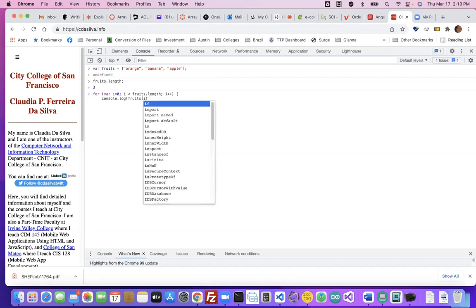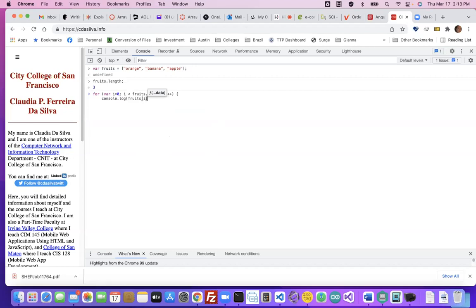So look how I am building the console log. Every time the loop runs, I'm going to go to that fruits variable, which is the array, and grab and show on the console the value of that position.